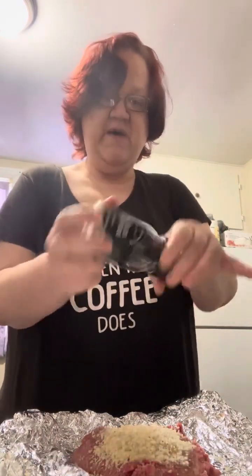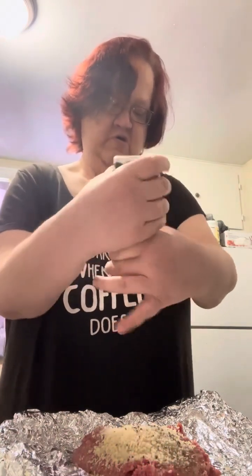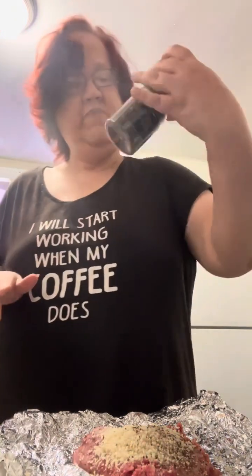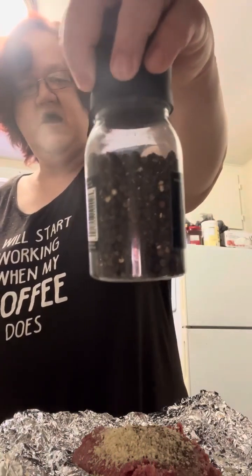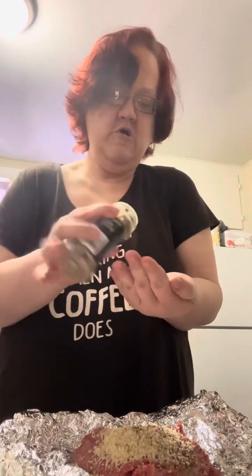And then we're going to put it like this. This is pepper, by the way. Whoops, there it is. And I'm gonna put a little, 8, 9, 10. Because it is a shaker, I'm gonna put 10 in there. I don't know if you guys can see that or not, they come in little kernel things. And then with the oregano, same principle as the salt, I put probably about the same amount as the salt, sort of like that.